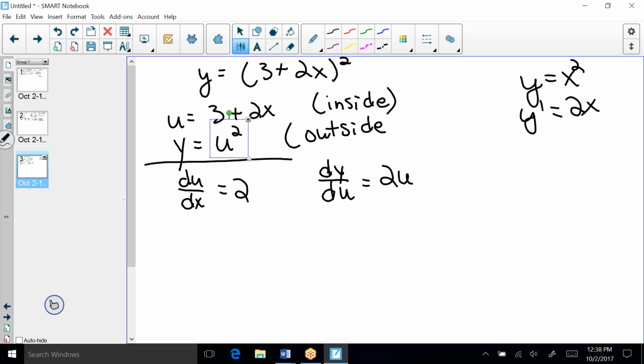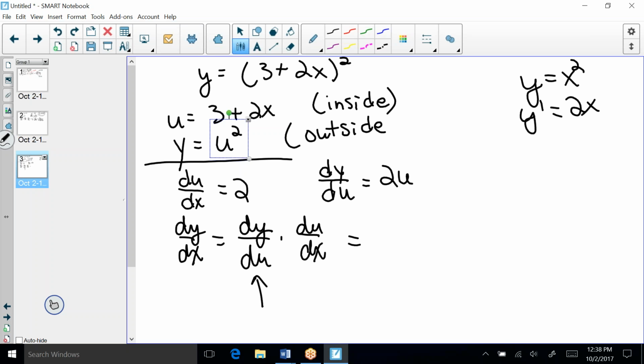All right, so we got the inside function, outside function, and then we're going to put those things together. So we have dy dx. And so you have this on your sheet. It says that's going to be dy du times du dx. And this is going to work. It looks like those du's cancel. We're not going to really cancel them. But first of all, we're going to write in, just copy dy du.